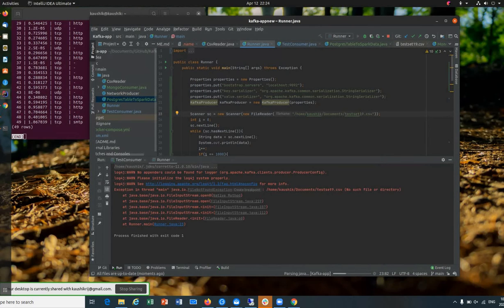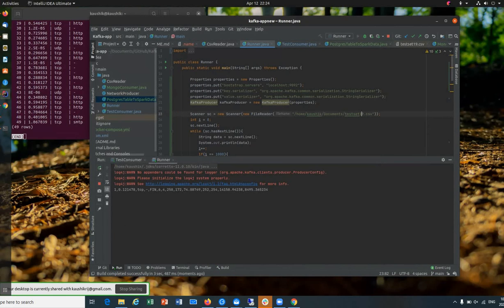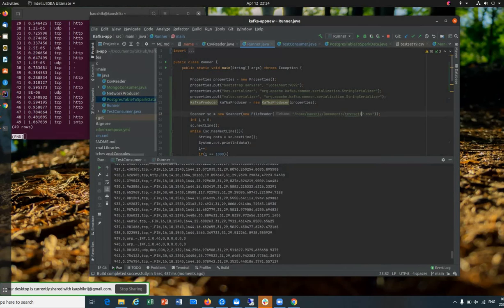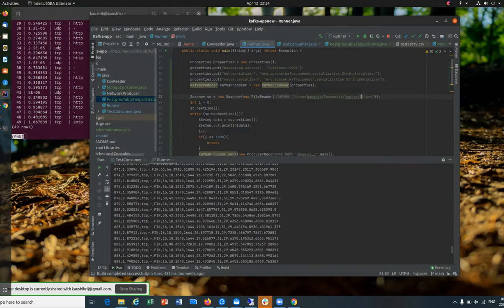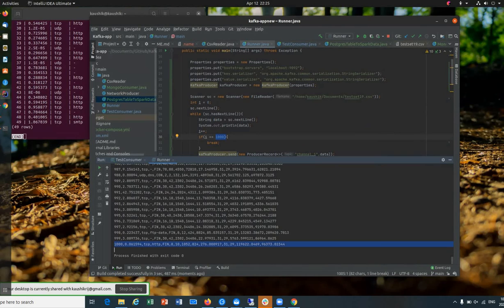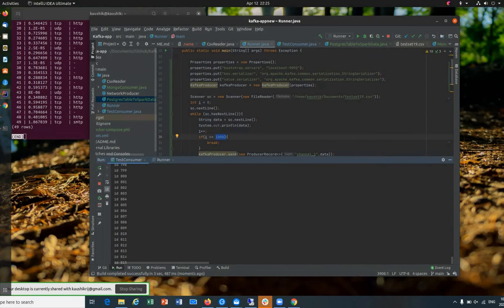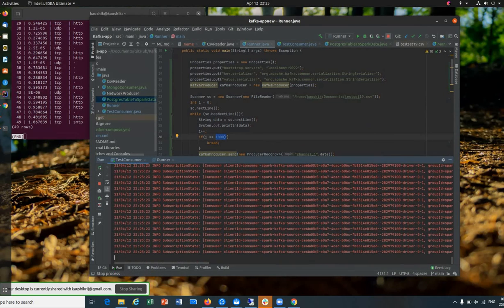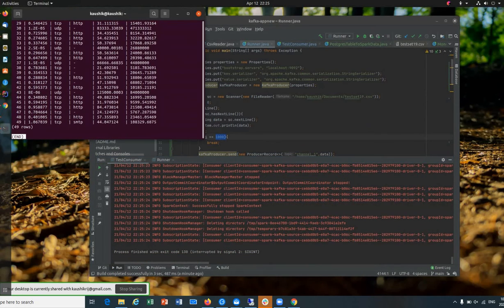Now, as I ran it to collect up to 1,000, you can see it only ran up to a thousand rows. This is the row count. Now let's see what's going on with the test consumer. Here you can see the test consumer is storing the data. It's being done. We can stop both of them and then look here.